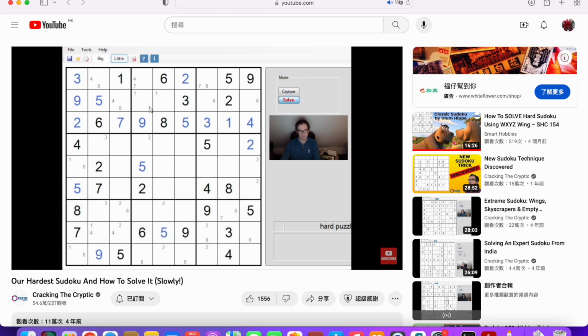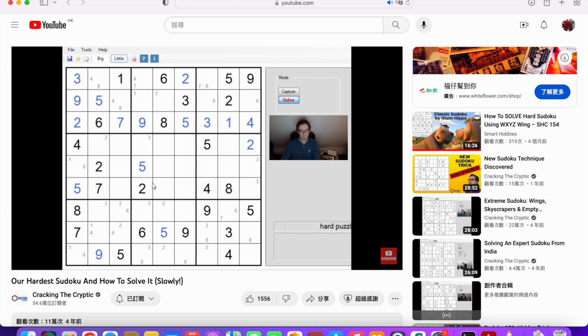Look at this column. Because of the 3 here, we know there's a 3 in one of those 3 positions. So that is what's called a finned X-wing on 3s. What does that mean? Probably nothing, but let's just have a quick stare at it.